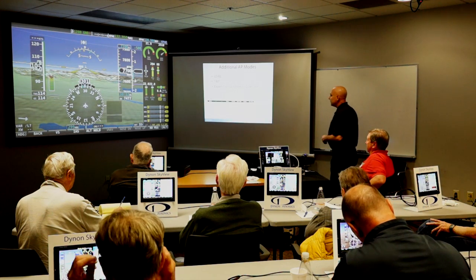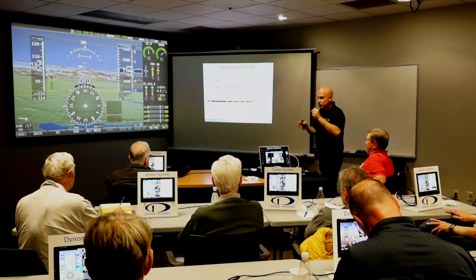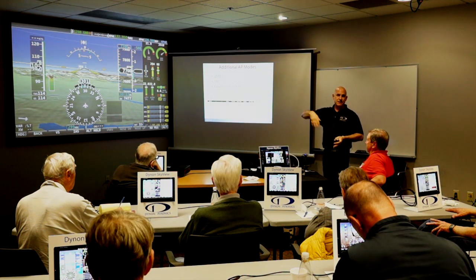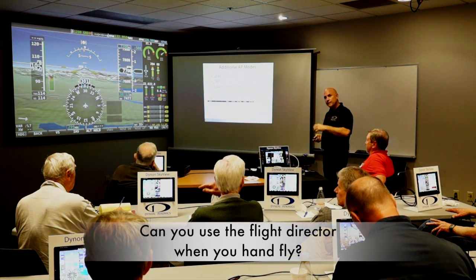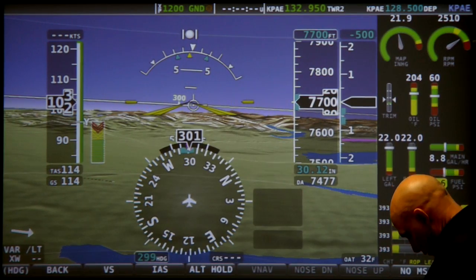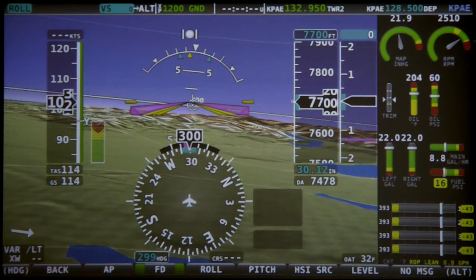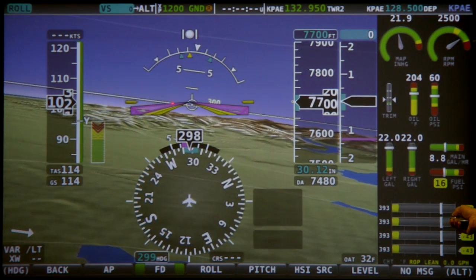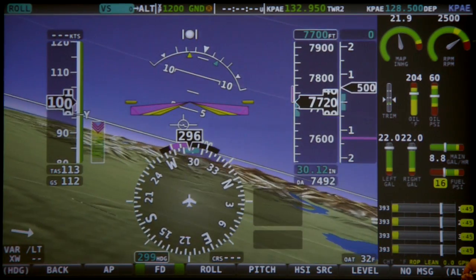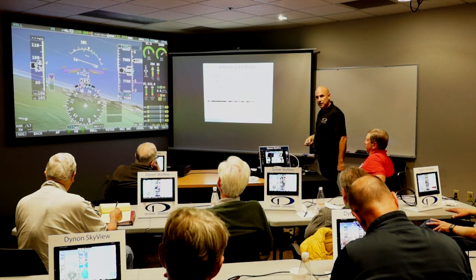Okay? And there's other things like mode sequencing, where you're flying on a bug, but it's prepared to intercept the localizer when it senses it and all of that. Can you use the flight director when you're hand flying? Absolutely. In this mode, if you have the autopilot set up in the expert mode, then you can turn the flight director on, and that's those magenta bars there. Now, it has no other guidance, so that's why they're kind of locked together. But it would work properly if we had course guidance going.